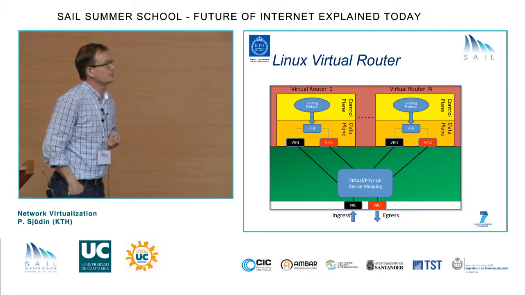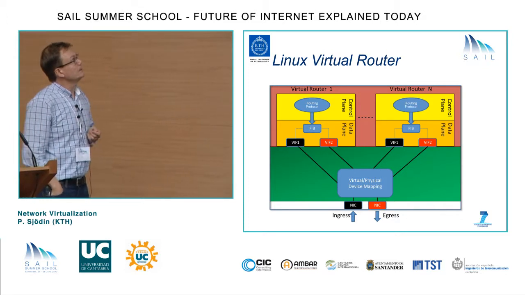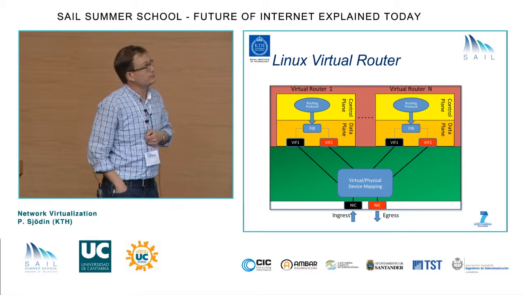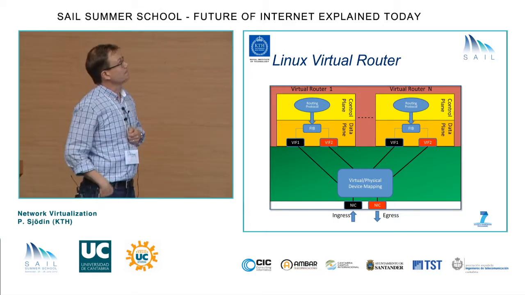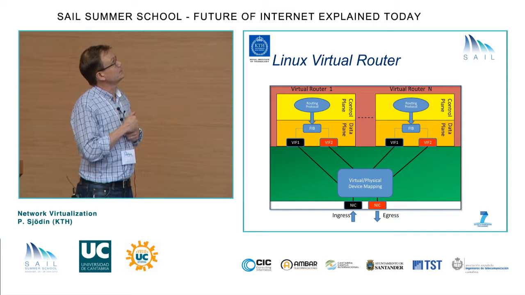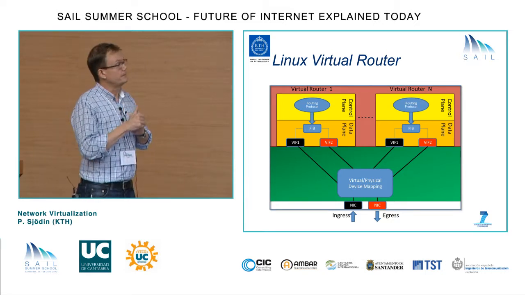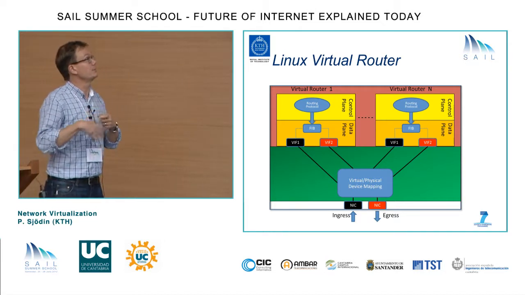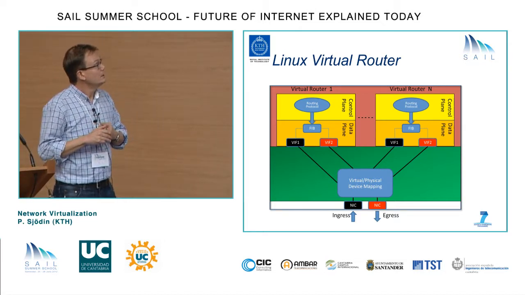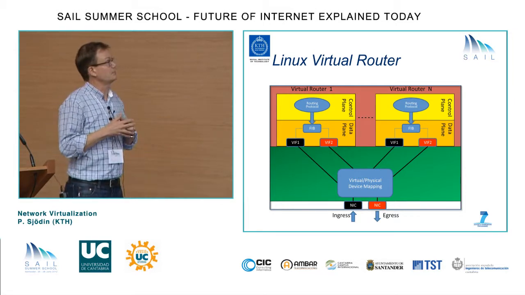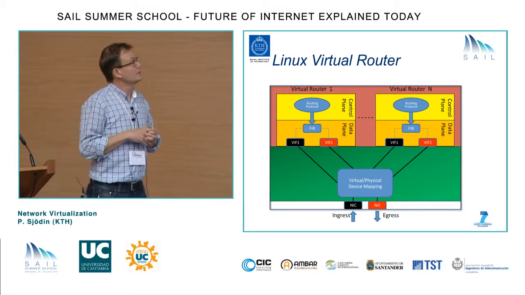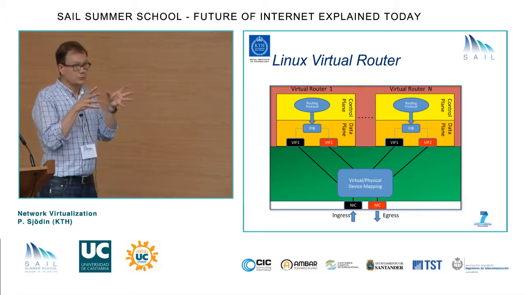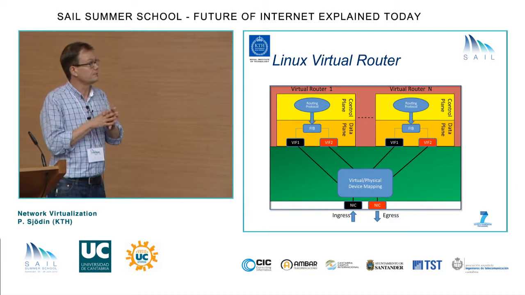This sort of illustrates what it is that we are ultimately after. There are two guests, two clients, two virtual routers. They are with the routing protocols. FIB, which means the forwarding information base, is a routing table that we use for lookups, which is being created and updated through the routing protocols. And then we have virtual interfaces where packets are coming in and out. So those yellow parts, they appear to be routers for all practical purposes.